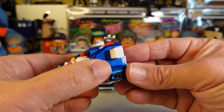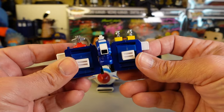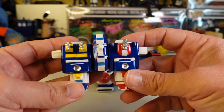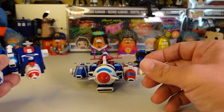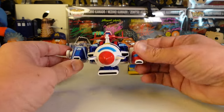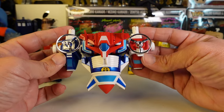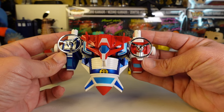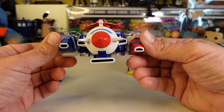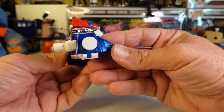That's what this is. Little movements that you got to do, put together things. But other than that, everything came together really good. Bottom, back, side, top. Very cool, very hefty. And then my favorite of the three, which is the Strato Fighter. So which has all the air vehicles, and it actually looks like a air vehicle. So that's what's really cool about it. So it looks like what it's supposed to. And there we go, from the top, the side, the back, the side.